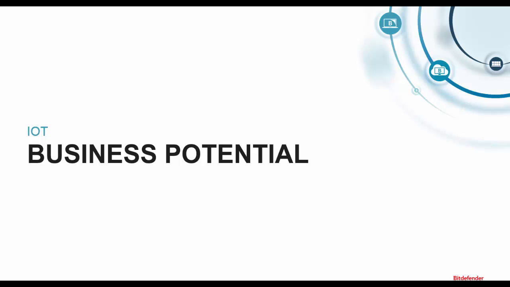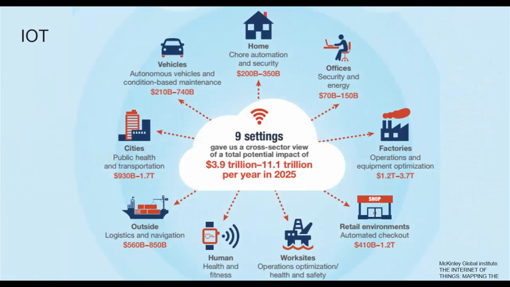And in regards to Bitdefender, we are very proud to have the box, which you can find out more about on our website. But with challenges comes opportunities. So let's look at some of the good stuff that is coming down the line. In the McKinsey report, Unlocking the Potential of IoT, they estimate the potential economic impact for IoT to be between 3.9 and 11.1 trillion, with a T, per year by 2025.